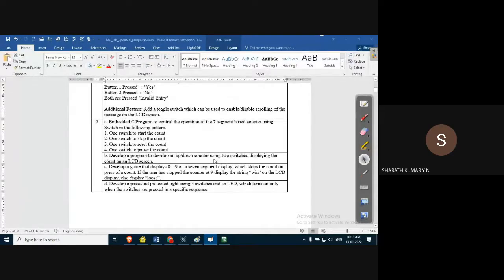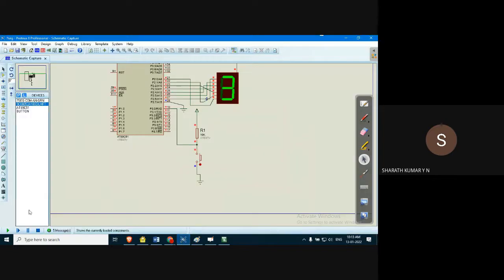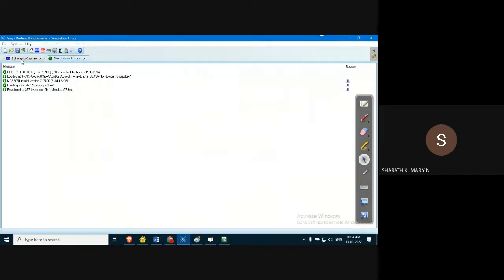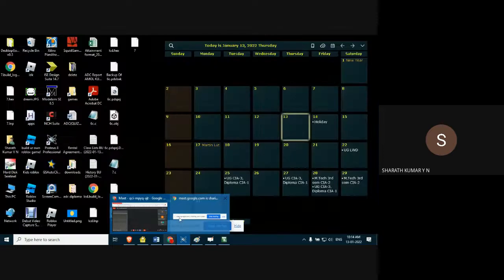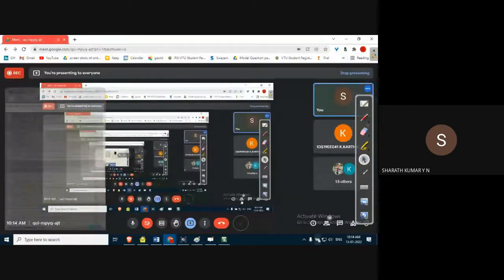We are using basic components, and you will be familiar with interfacing these basic components to the microcontroller, as well as programming them. With this knowledge, you can develop complex embedded systems. So what I suggest is to practice these programs. If you have access to hardware, you can practice on hardware, or at least use the Proteus software.